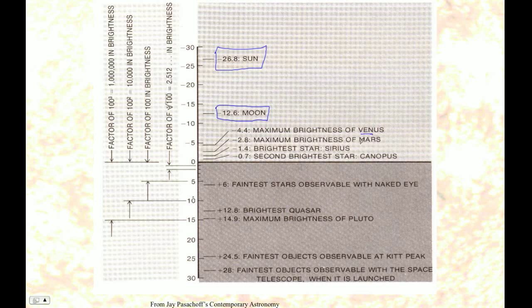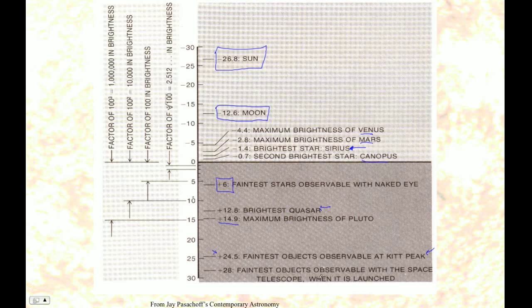-4.4 is Venus, and then Mars, and then the brightest star in the sky is, of course, Sirius. And I've already told you that it's seriously bright. I would talk about this star here, but that's a whole other can of peas. Okay, don't want to talk about that. And then you can see with the naked eye +6s. A quasar is a distant galaxy, and so those are very, very faint. For Pluto you need a good telescope. Kitt Peak, our national observatory, can see down to there.